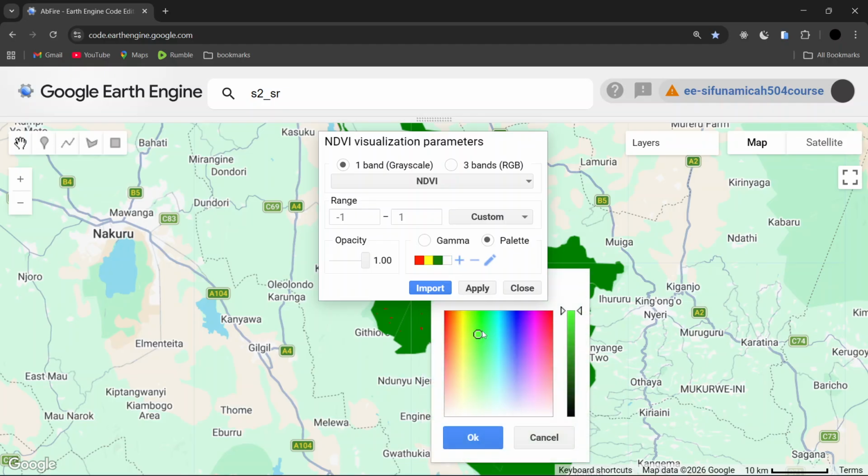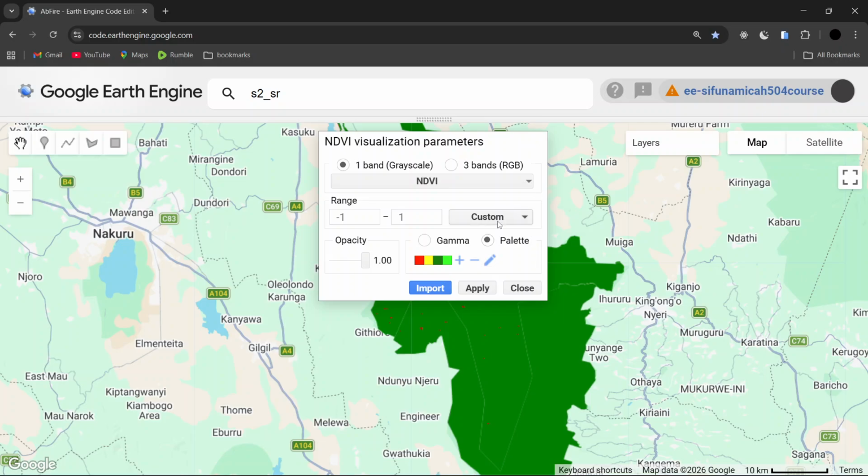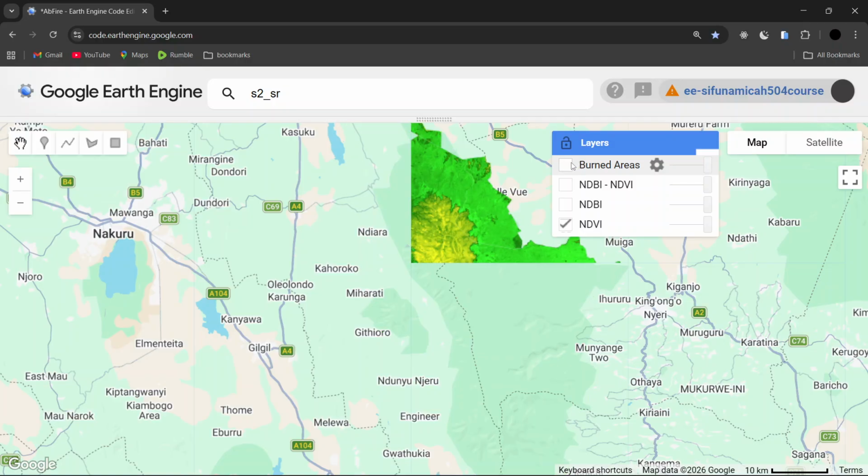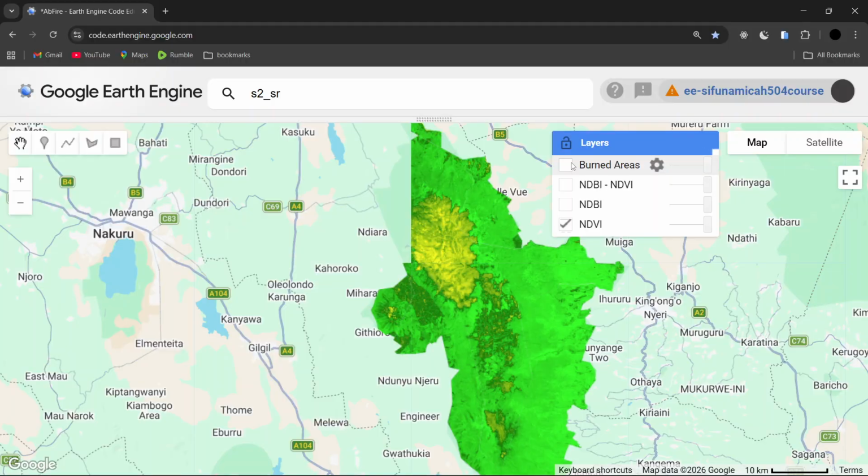Also let's get some light green, click OK, and then you need to stretch to 100% for clear pixel visualization. Then click on apply, and you can also import that and then close. Okay, so now we can toggle around these layers.